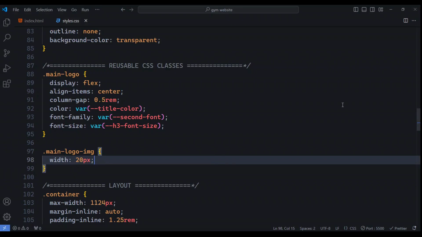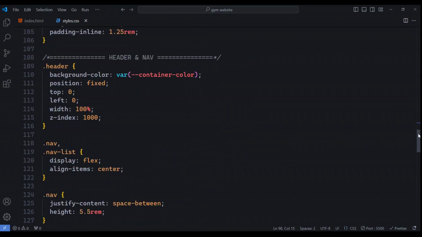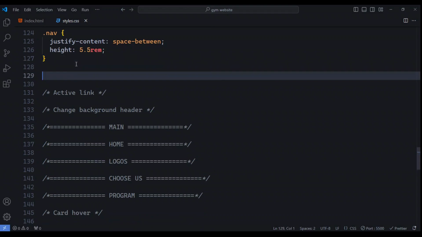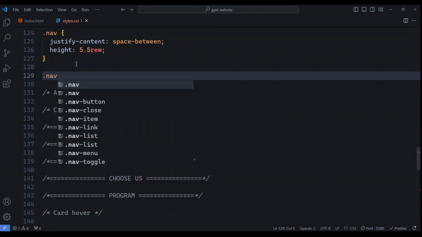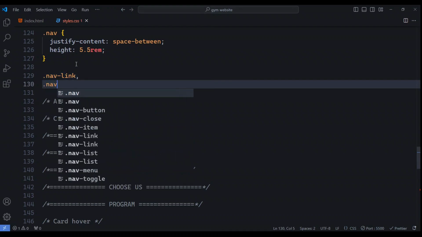Next, we will change the color of the links, close icon and toggle icon. So come over here and select the nav link class. And also select the nav close and nav toggle classes.